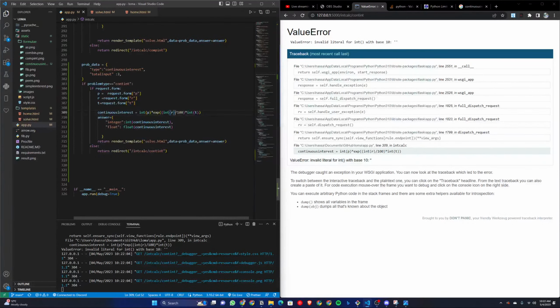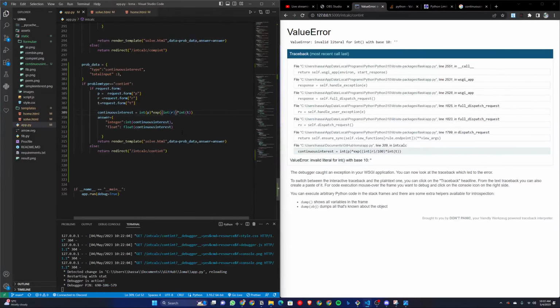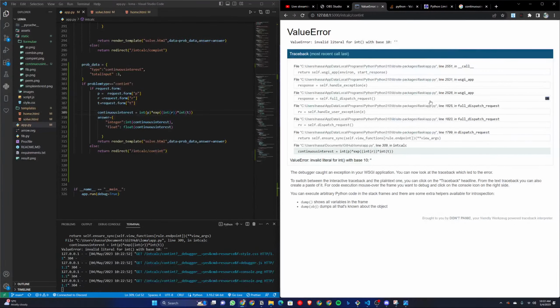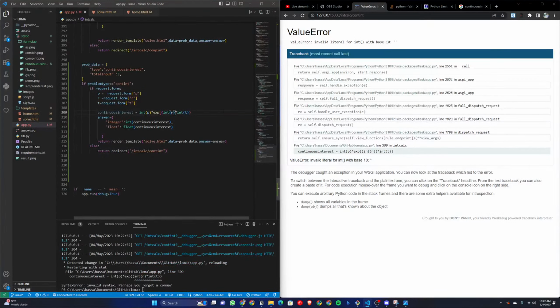Invalid literal int. Okay, this thing is still not working. This is not the problem.